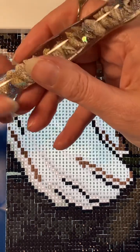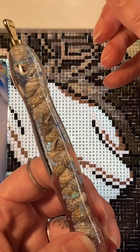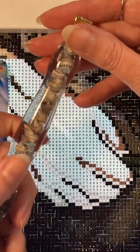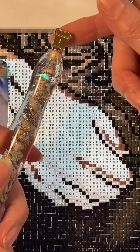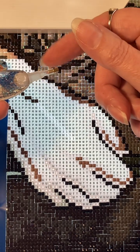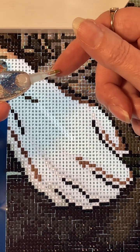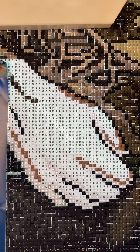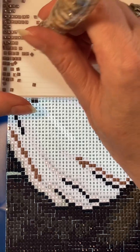So today I'm using this pen. It's got seashells in it and some blue glitter. I've got a four placer that I'm using pink wax in and a single placer that has, what did I put in here? Glue dots. I'm using this large tray, the long spout. I really like this tray a lot. It's a really nice tray.